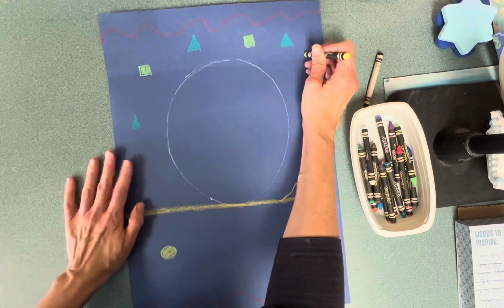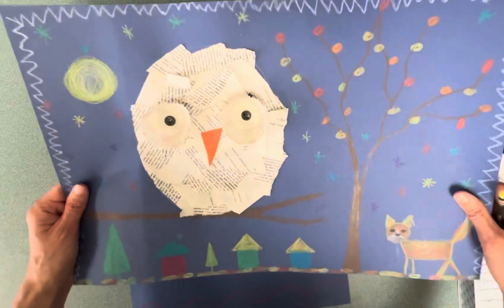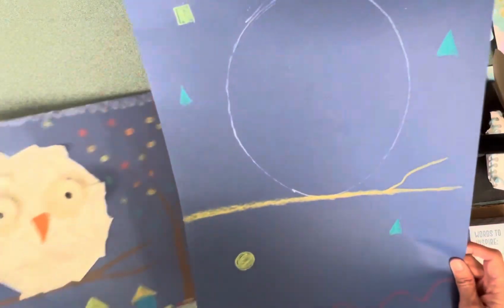I'm not putting any in the middle because I remember that next art class, we're going to be using paper to collage an owl, all right? So I can't wait to see what ideas you have.